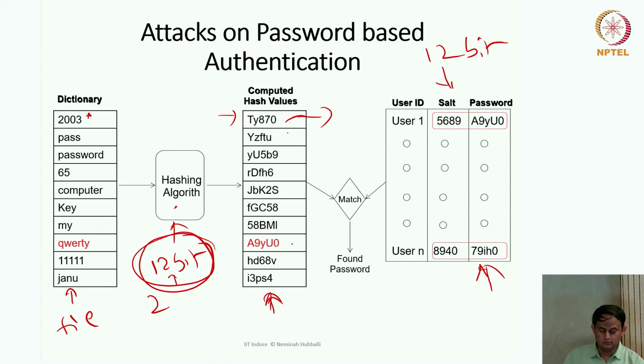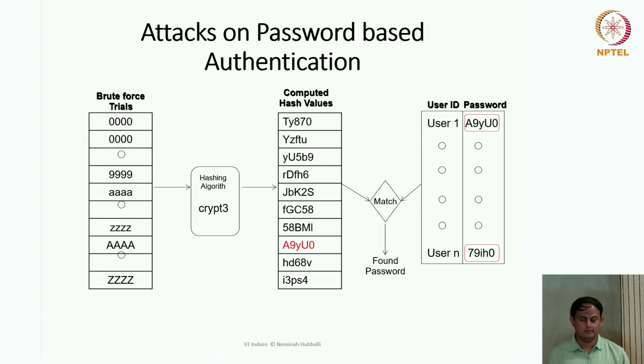Then you know what salt value was used, and if that salt value matches the salt value that is here, then corresponding to that you know the password, the word that was used to generate this hash value. These two combinations together define how the password is actually matched. Now you have cracked the password. You take the salt values from this column and the hash value from this one, you match them, and then you go back and check what word was used. So that is how the passwords are checked. This is the dictionary attack.